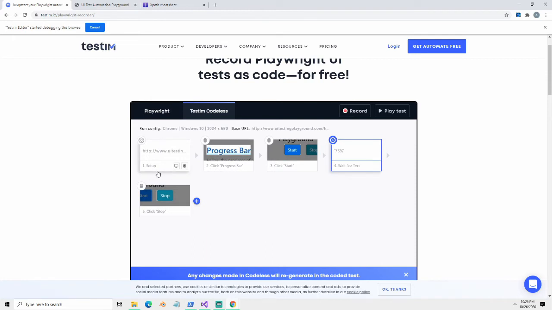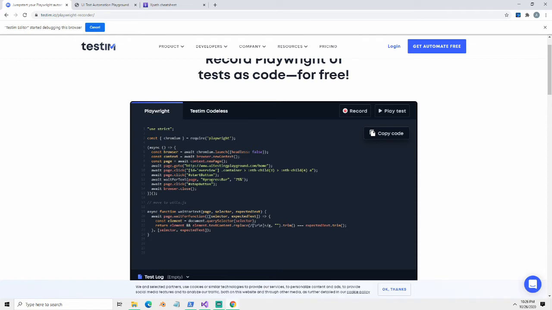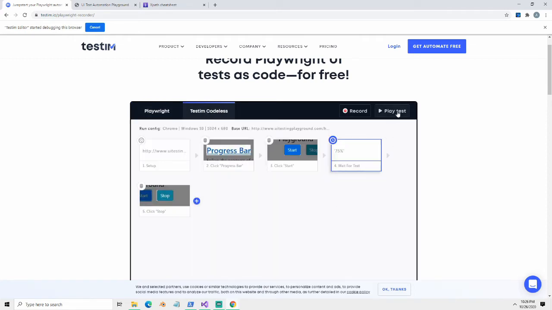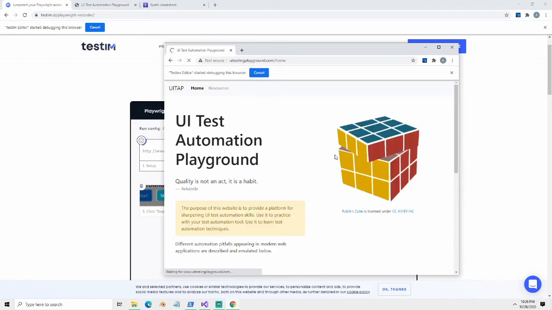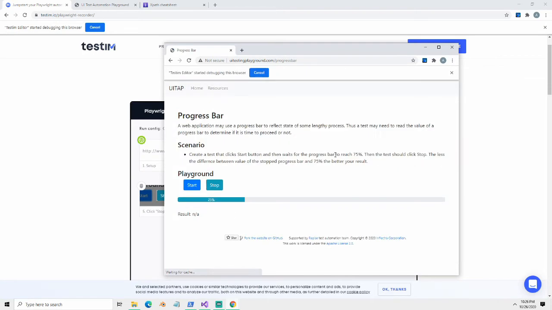If you look at the test, we're going to click the progress bar. We're going to click start. We're going to wait for the text to be 75, and then we're going to stop. Let's just double check the test to make sure this looks right. So if I run it here, I've seen some funky results with this. This TestIM doesn't seem to be able to handle this test most of the time. Maybe 1 out of 10 times it successfully stops at that 75, but I don't think it checks it every second or every time it should. Like they just skipped by it and didn't stop. We'll just stop this here.